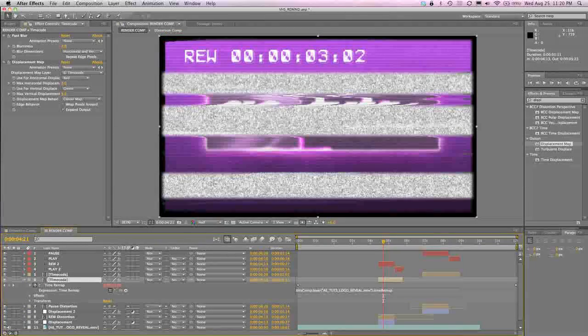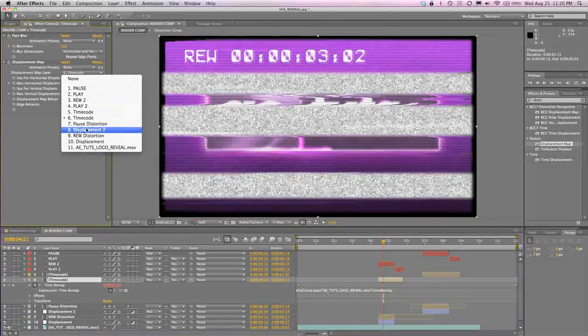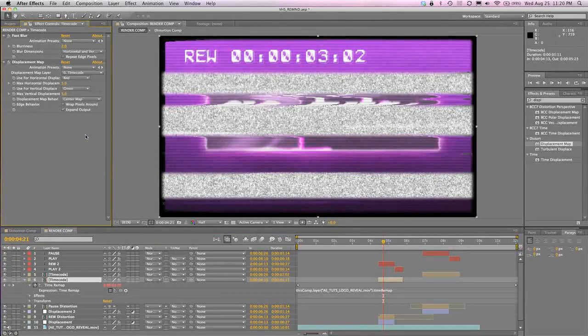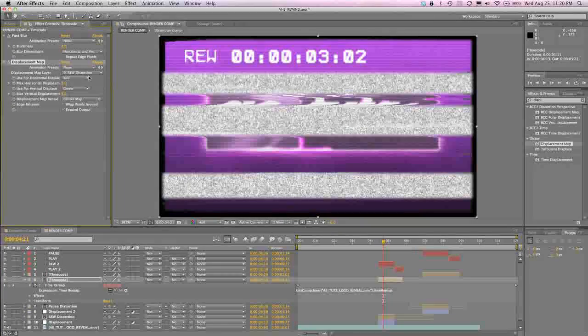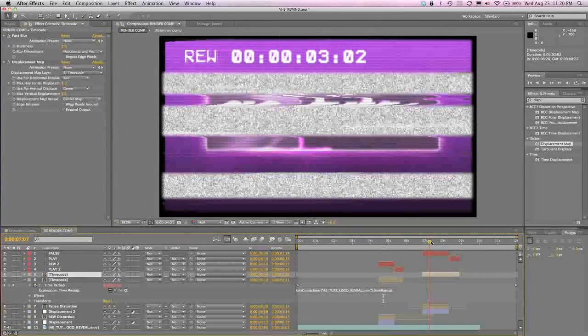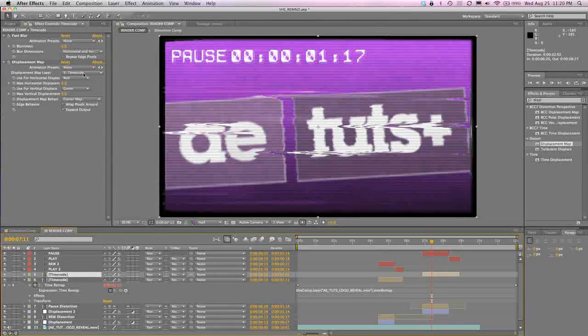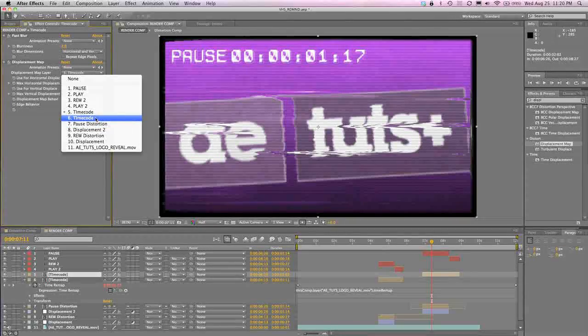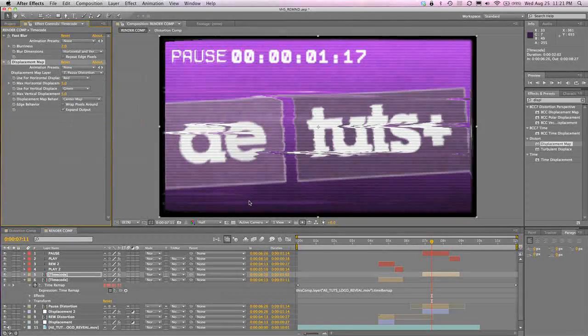So I'm going to come back over here to this time code, which is our rewind time code, and I'm going to set that to our rewind distortion. So it's referencing the rewind distortion, and we're just going to use the default values here. Again, we don't want this to kind of distort quite as much as everything else. Let's go ahead and do that for the second time code. So we want to change it from referencing itself to referencing the pause distortion.